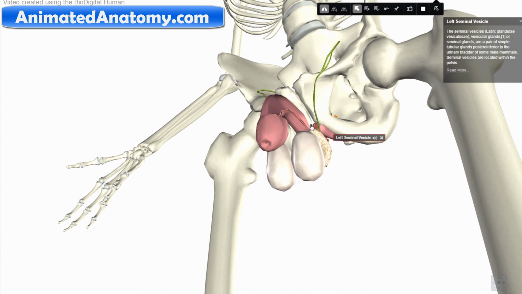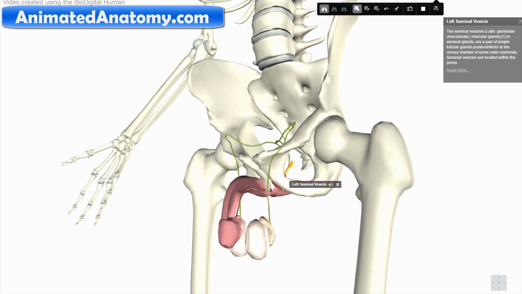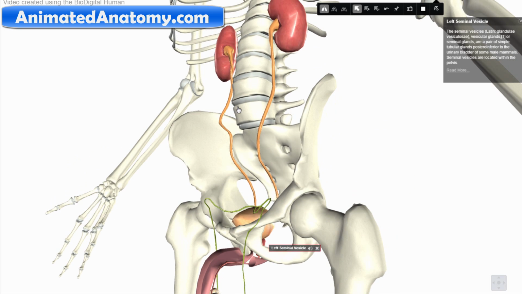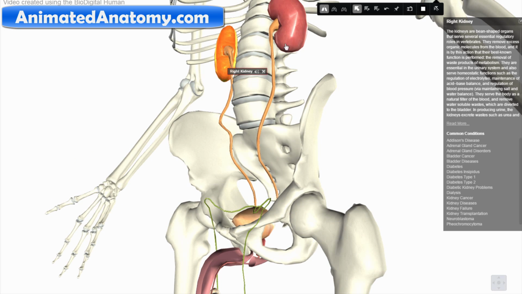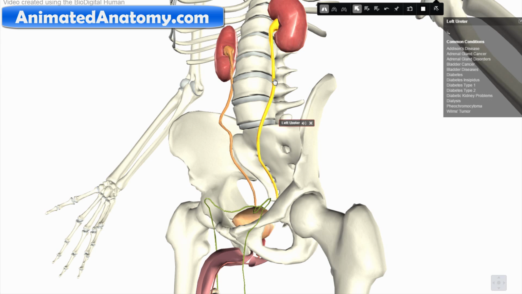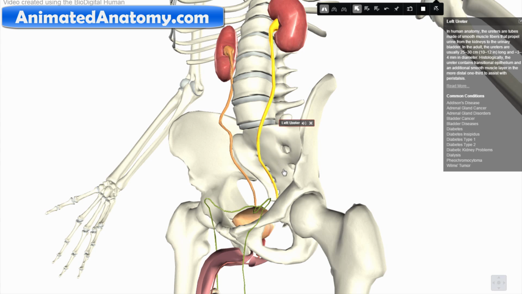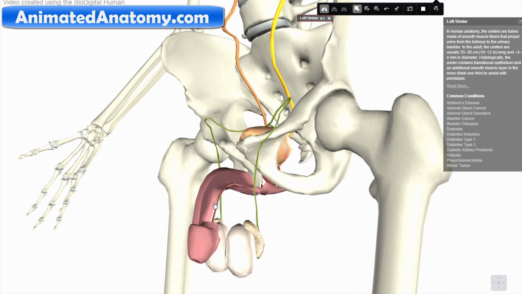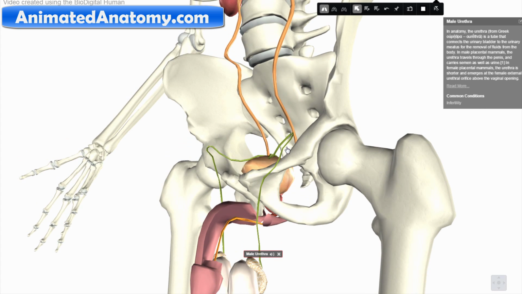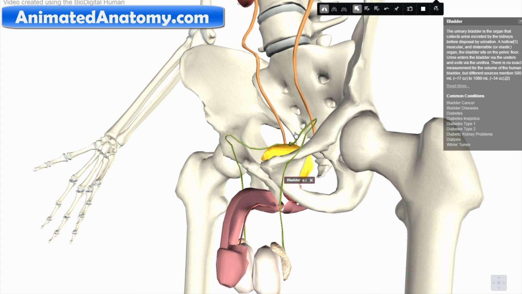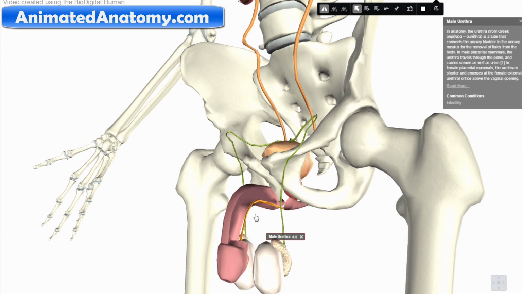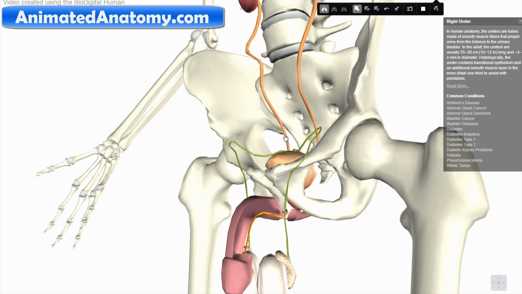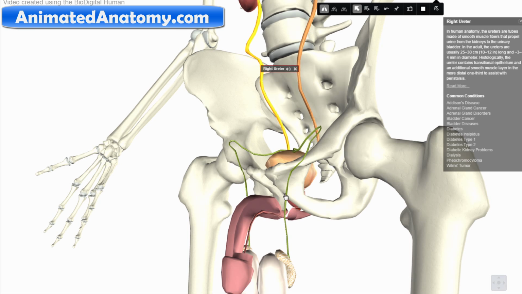Now, one thing I want to say, I think it's important because people confuse it quite often, right? Here we have the urinary system, and this is the kidney, the right and the left kidney, and this part is called the ureter, right? It is not called the urethra, and people confuse this often. So the urethra is after the bladder. Here is the bladder, and the urethra comes after the bladder. So, don't confuse it. This belongs to the urinary tract.